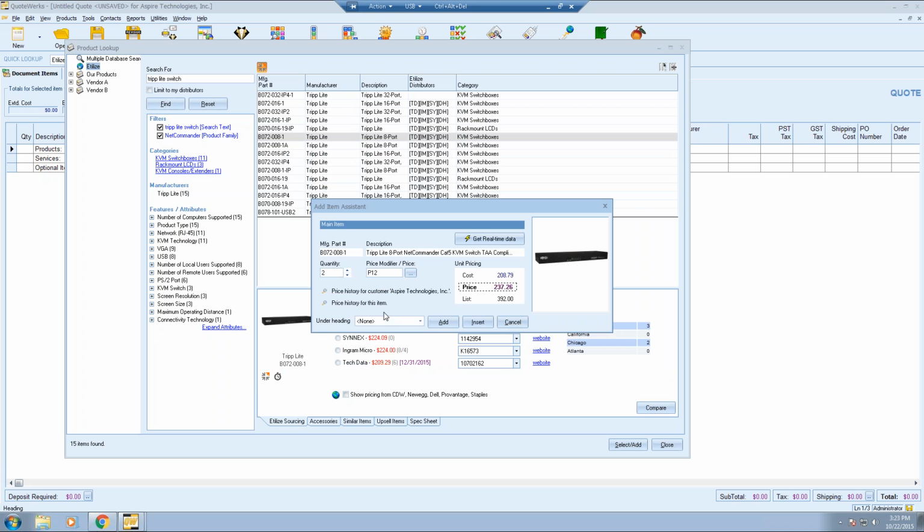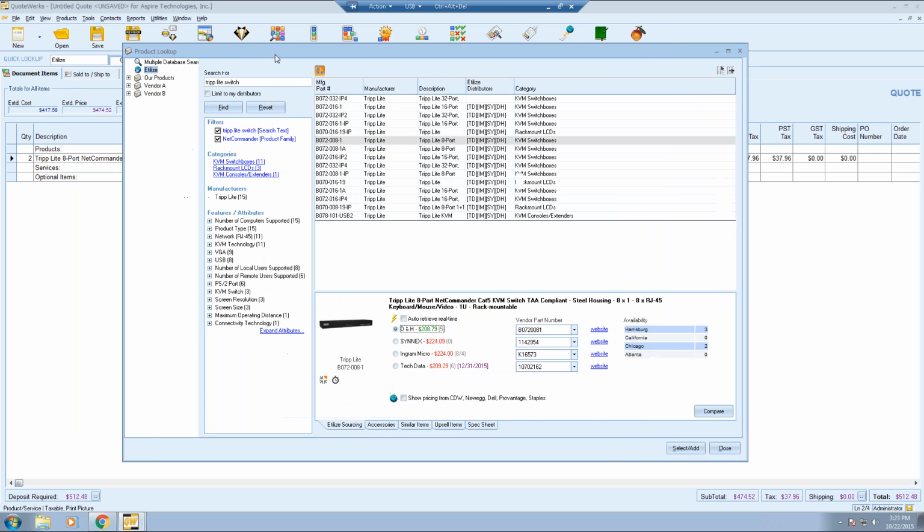And then when you're ready to add it to your document, simply click on the drop down. This is where those heading lines are very useful on the sales side of things. I know on the tech or the customer side of things, very useful because it breaks it out for the client. But on the sales side of things, very useful because it breaks it out for the sales rep too. So as you're adding these items, you can say, okay, this is a product. Let's go and select products, click add, and then you can see there it adds it under our products section.